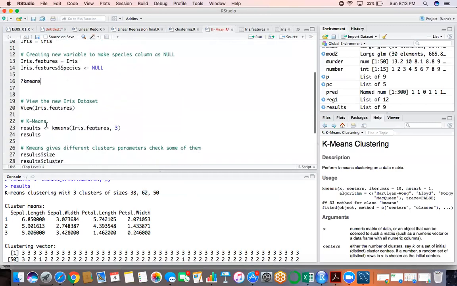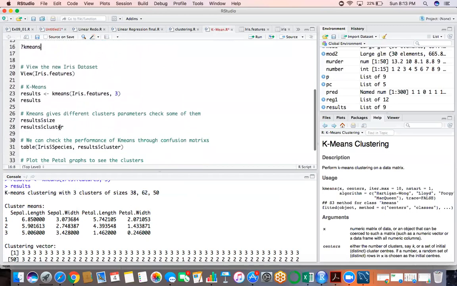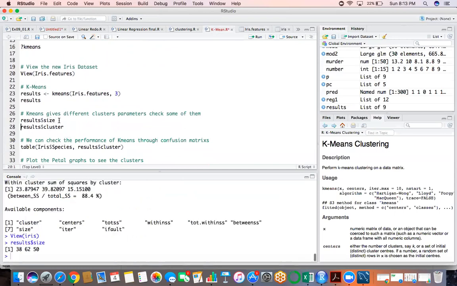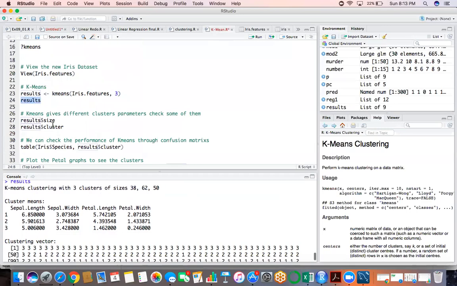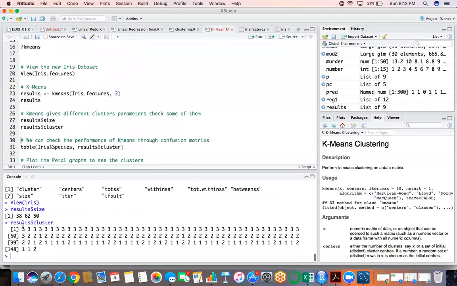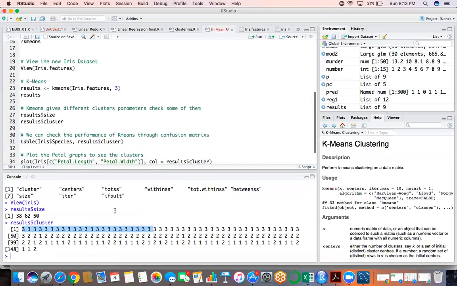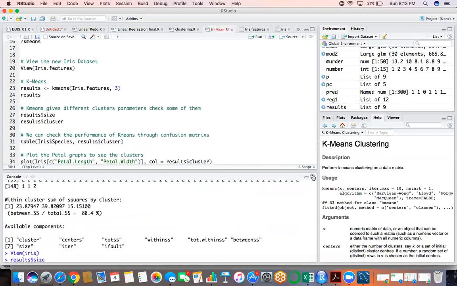Fine, so we have done this. Now size. This is basically size. If you run this, you get the size of it. First you just type the model variable and you get the entire thing. But if you want any individual thing like size, or cluster, it will give you the cluster. So 3 represents versicolor, something, 2 represents something, 1 represents something. We'll come to that part, but let's understand the result.